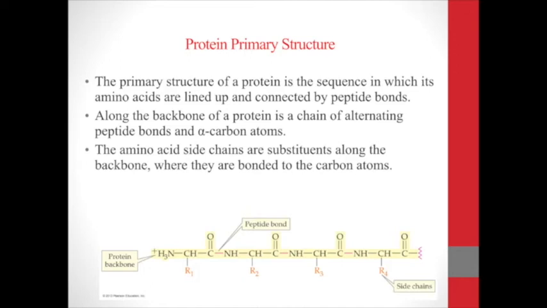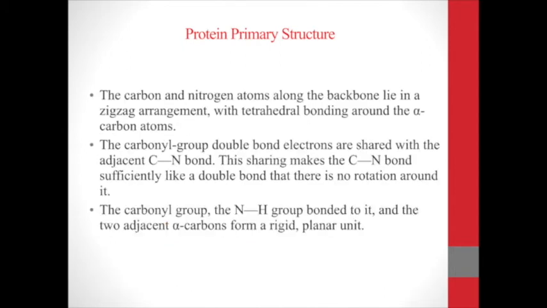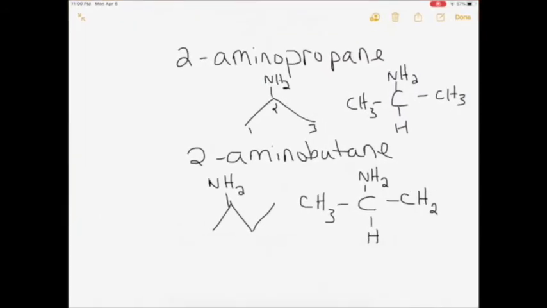The peptide backbone has the alpha carbon, so that's what the R side chains are connected to. And then we have the amino group and the carbonyl. So all along the peptide, we call it the peptide backbone. Okay, so just to give you an idea, the alpha carbon in the primary structure has a tetrahedral arrangement. So let me give you an example of that.